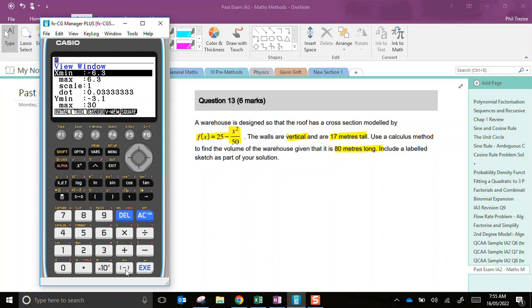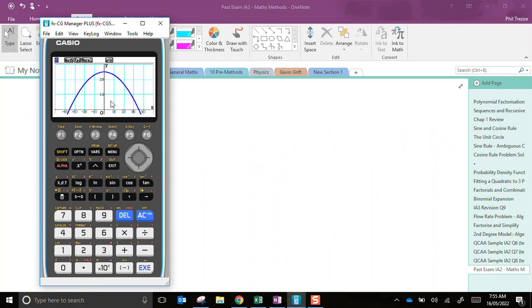So I'm just going to guess, let's go about minus 50. It's probably too much, but I can quickly change it if it's too much. And then I'll go in steps of 10 so it's easy to see. I'll leave the vertical axis alone. I'll draw that. Okay, actually that wasn't too bad. That works all right. So I've got a lovely looking parabola here.